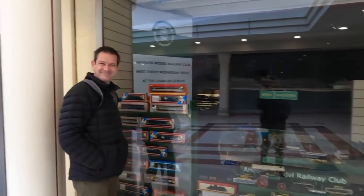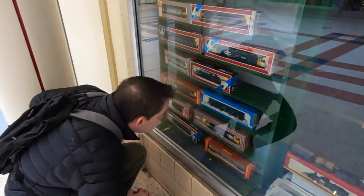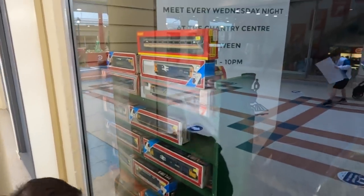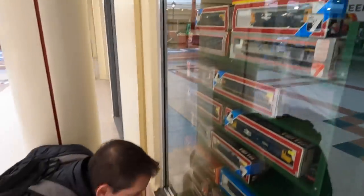Look at a happy man — he's been brought to a railway shop. I'm not a train spotter or anything, but they sell all like train sets and model train things. They've got a Class 47 down here called The Revenge, a 50 called The Eagle, a 33, and a 31. 40 quid. You can actually meet up with them every Wednesday night and talk about trains. Right, let's go — let's just leave him there.